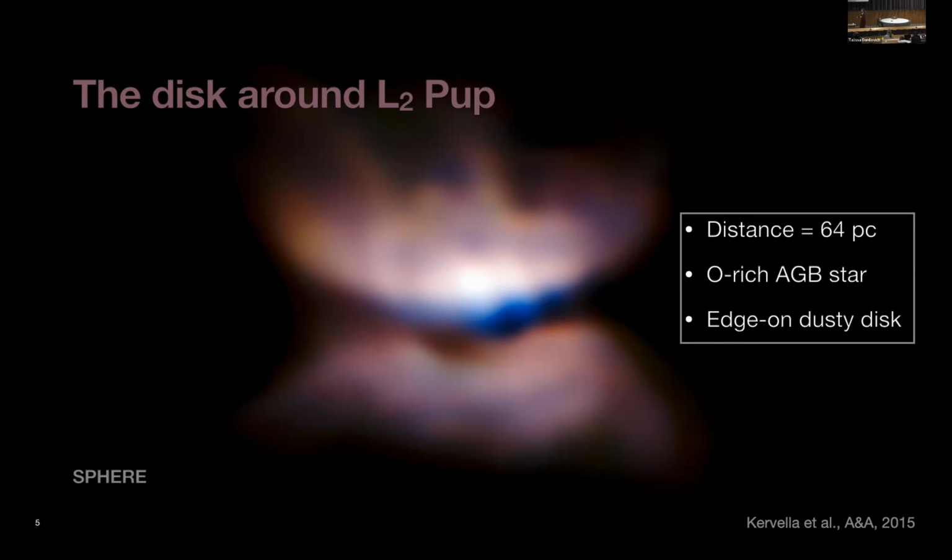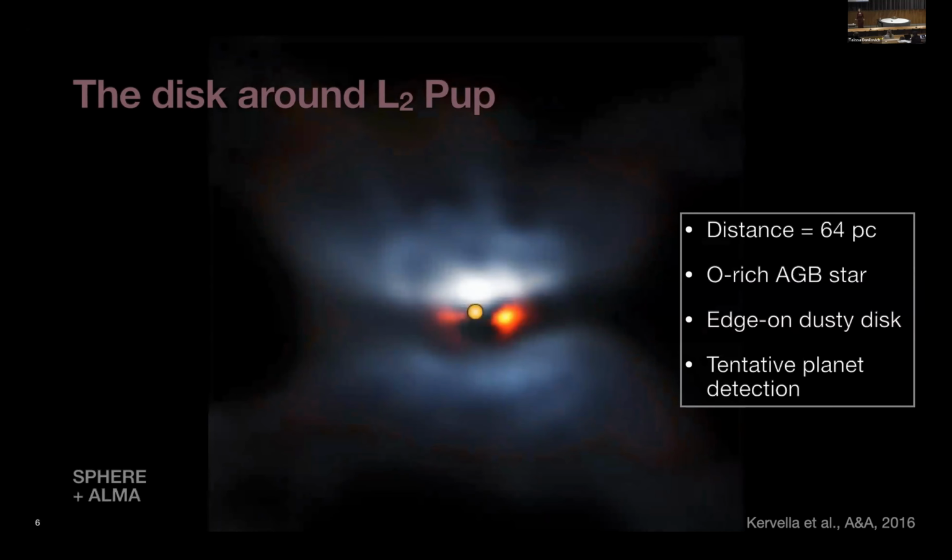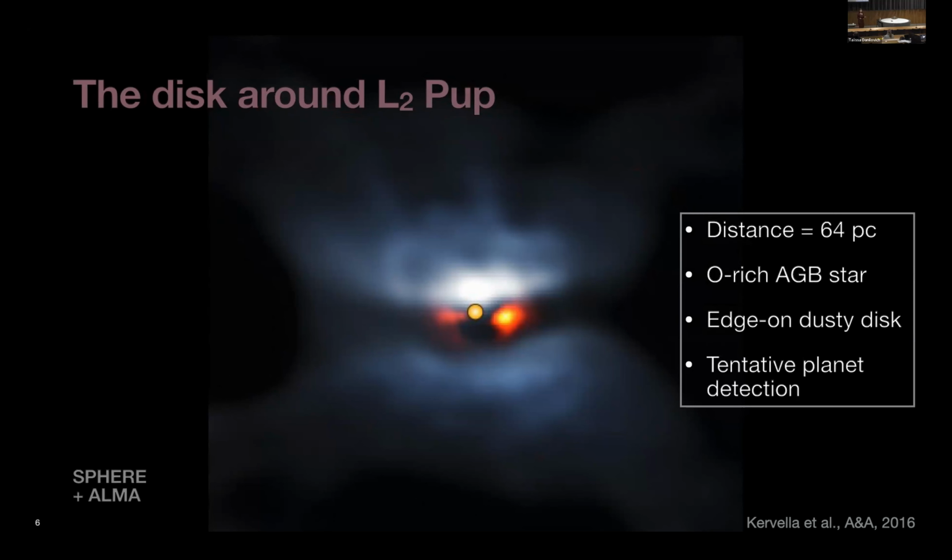Now, we also have ALMA data, and if we add this to the observations, you see that there's a red blob. The blob also moves around over time. And this red blob is a tentative planet detection, about a few Jupiter masses in size. And these planets could be the reason behind the disk. There's some modeling about that. It could also be a completely different forming mechanism behind the disk. We don't know how the disk is formed, but we do know that it's there.